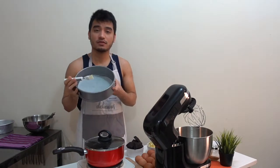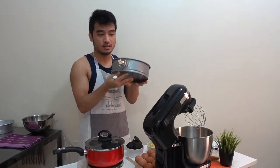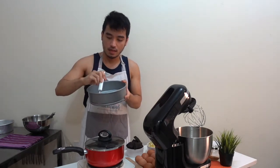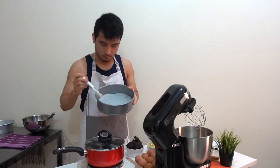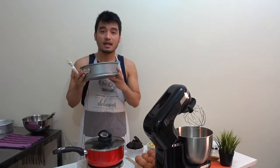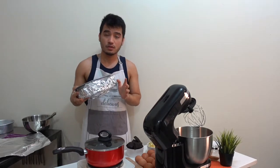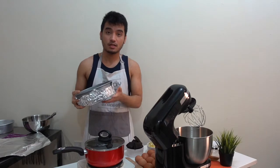I would suggest using this springform pan because it will be easier to remove the cake from this pan since it's like this. Just don't forget to fully grease the inside of your baking pan with butter. After greasing the inside of your baking pan, you just have to wrap this baking pan with aluminum foil. The purpose of this is to prevent the water from your water bath from seeping inside your baking pan, and also for our butter not to leak outside.